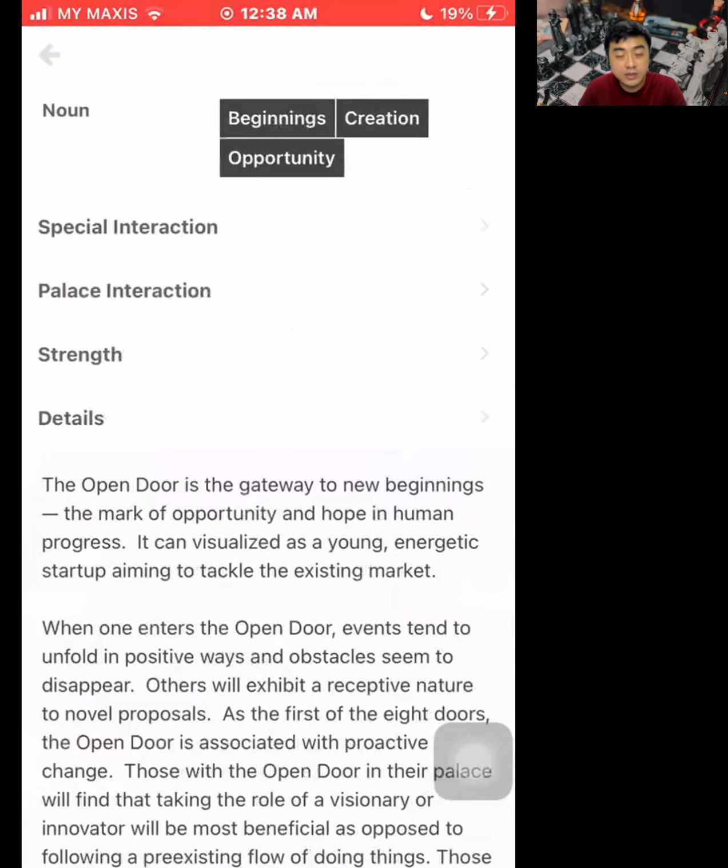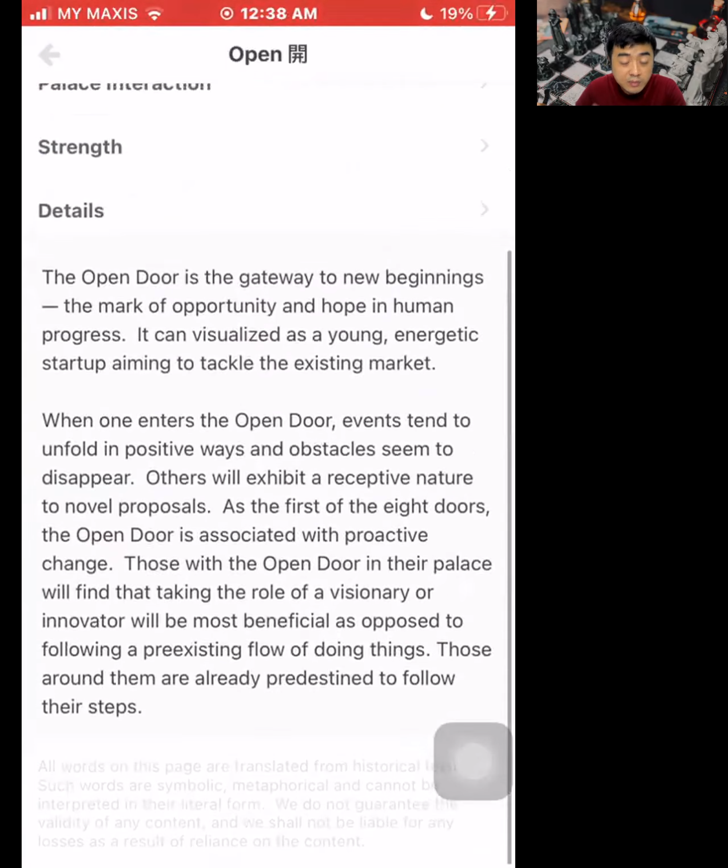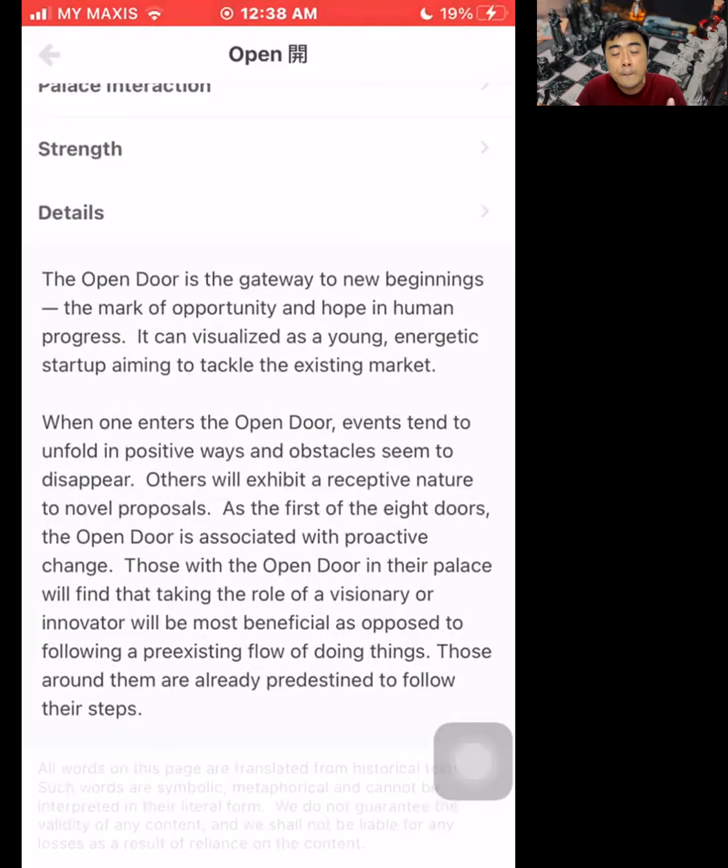You can also tap inside to read some of the background story about the doors, the stars, the deities. The missing focus point, the missing detail, is the stem. You can always find back the stem and relate it back with Bazi. This stem is very good in the new Space Time. Later I'll show you, because the new Space Time directly gives you the idea of what kind of stem this is and how it interacts.